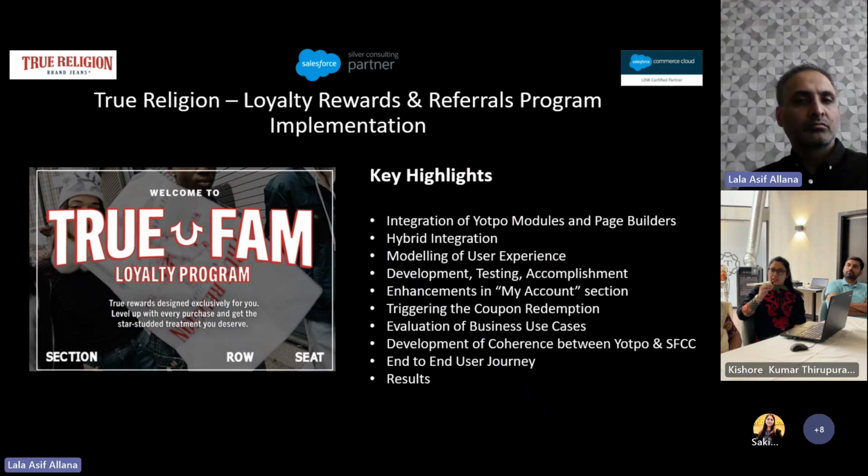So definitely we've been doing other work, and the major highlights I would give are the multiple payment gateways, which include a Klarna integration, an upgrade of the Afterpay integration, and a couple of enhancements in the site overall when it comes to the PLP filtering and sorting experiences. Other than that, we have a lot of search insights where we have implemented SearchSpring, with a lot of personalized recommendations, intelligent suggestions, and tracking. So there's a huge list of enhancements going on with this current True Religion client.